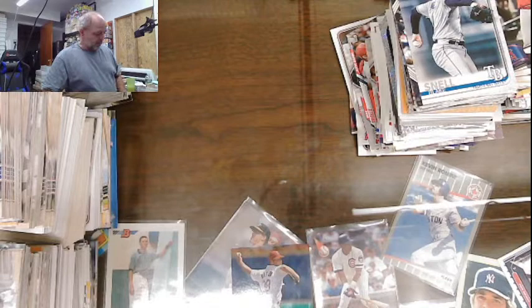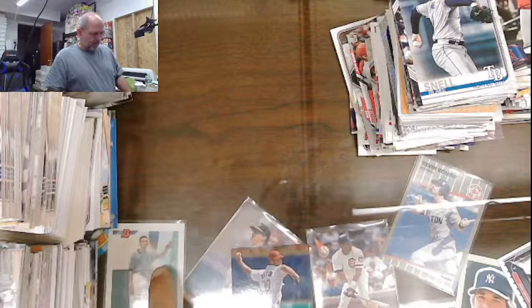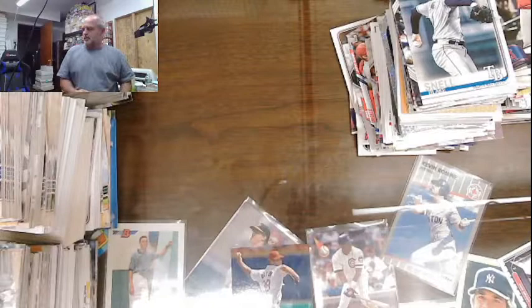Had two complete sets of the 93 or 94 Bowman. Two complete sets, hand collated sets of that. Oh, and then had the Stadium Club Murphy Dome set with the Derek Jeter card in. And I have that one in the display right here.